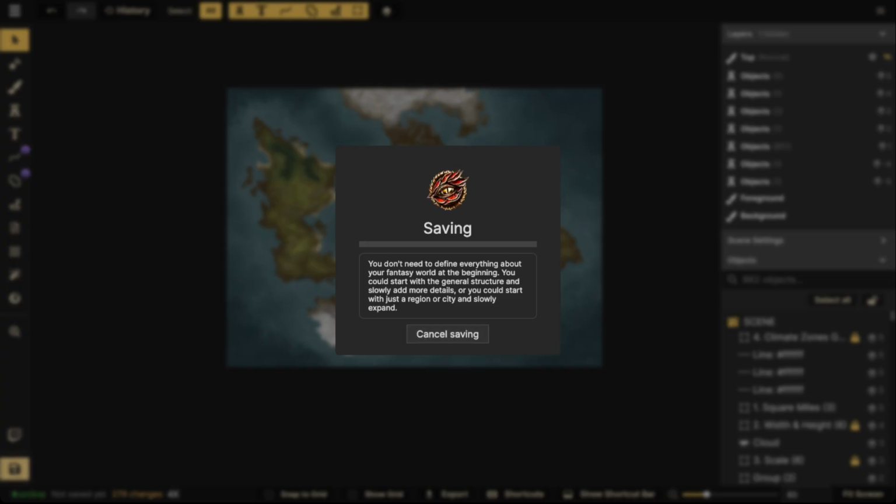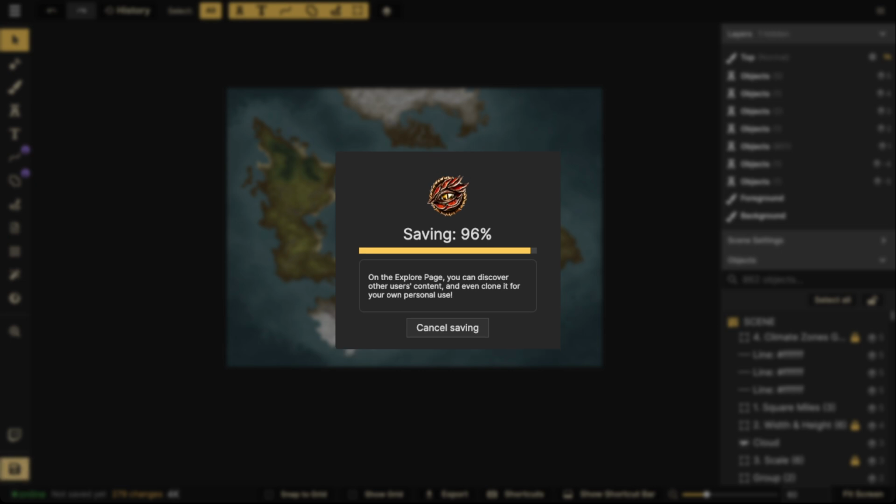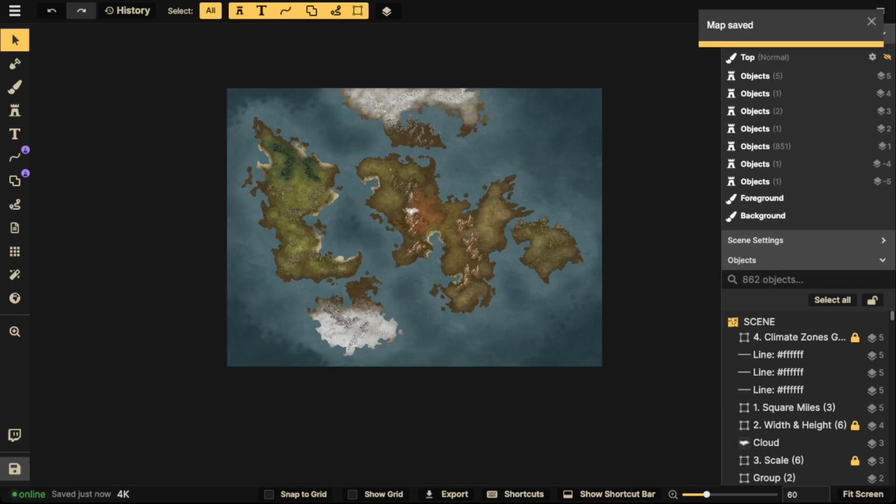So texture blending is just labor intensive. And that's okay. And my recommendation is that you save it after doing so much texturing like that, because all these changes happen. You don't want to lose your work. So after this saves, we'll go on to the next step is that you really do want to create the land masses to pop out more.